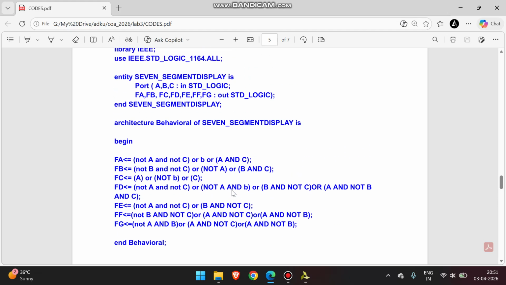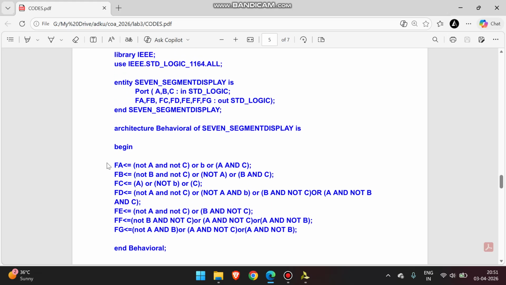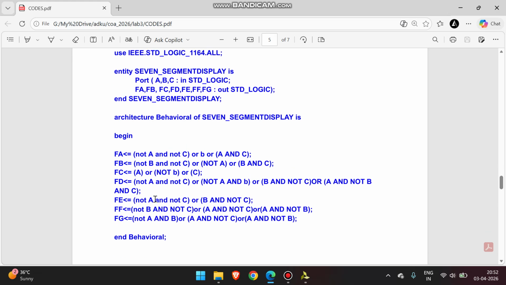The code is quite small, so you can find the expressions for FA, FB and up to FG using K-map, or directly using max terms.